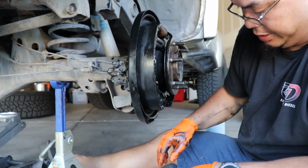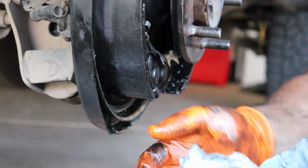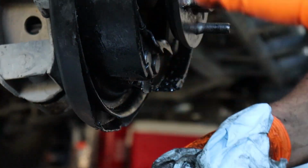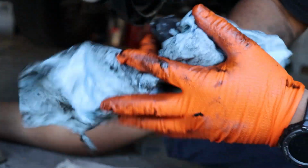So now time to do the brakes. Yeah, all of that. You can kind of see the gunky stuff on the inside of that pad right there. Oh yeah, there's a lot of gunk. This is all brake dust with rear diff oil.